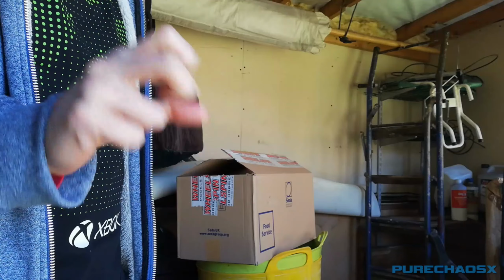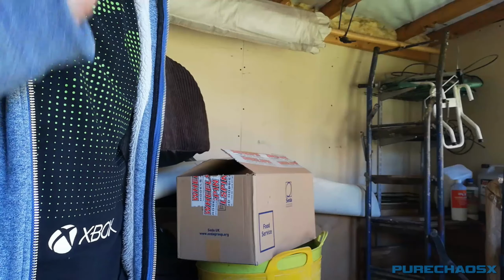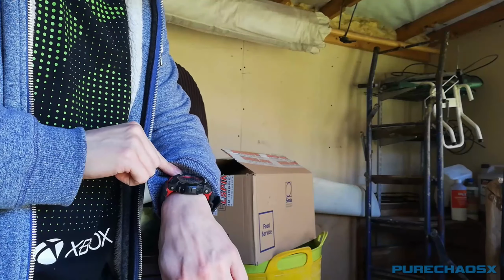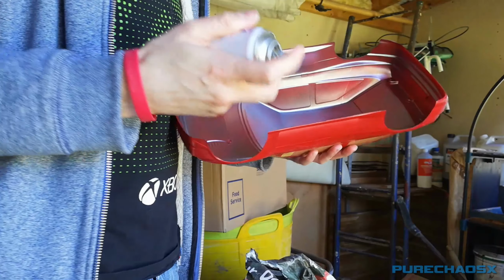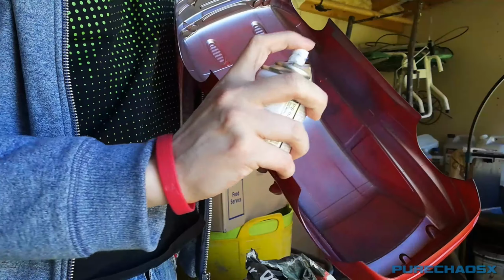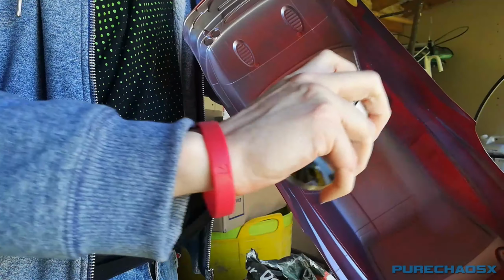That's coat number two. And stay tuned for coat number three, which for you will be a few seconds, but for me will probably be about half an hour or so. So I'll see you in a bit. Okie dokie. Let's get on with coat number three, shall we? We'll lay this one down a bit thicker, or try to.